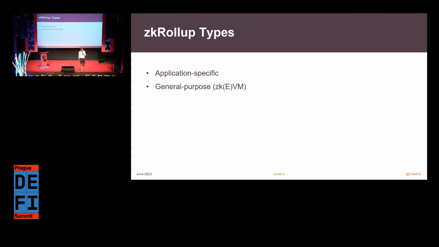And so there's two big types, I'd say, of zk rollups. Application-specific ones, that's rollups that you might have seen out there in the wild, where you maybe just are able to run swaps. And there's also application-agnostic ones, so general purpose rollups. That's what we like to call the zkEVM. So a virtual machine, a system, a model for running arbitrary computation. And that computation is verified using zk proofs.